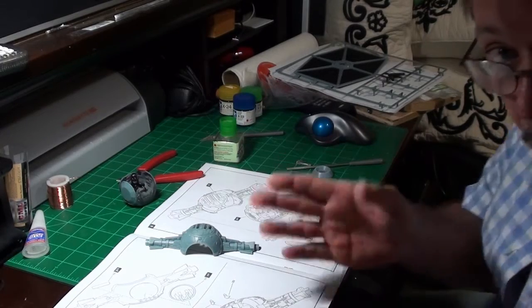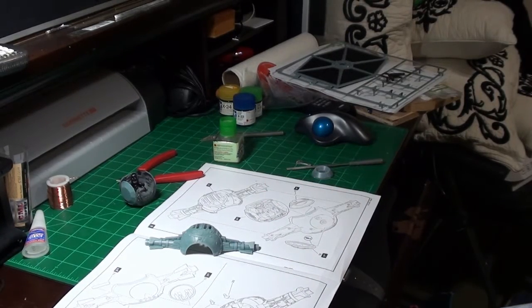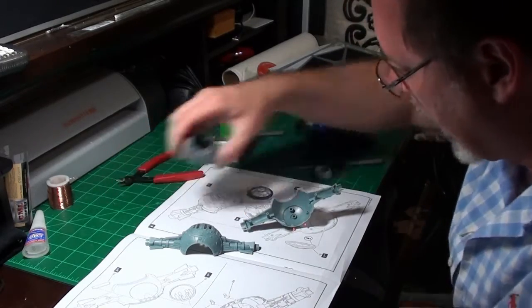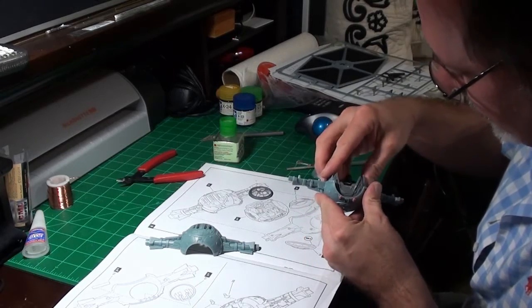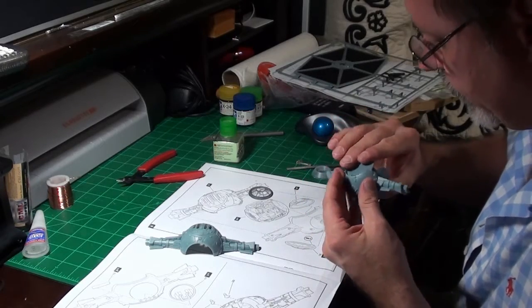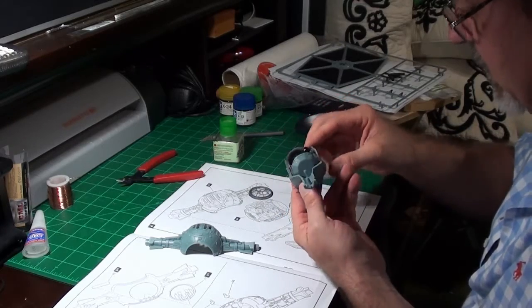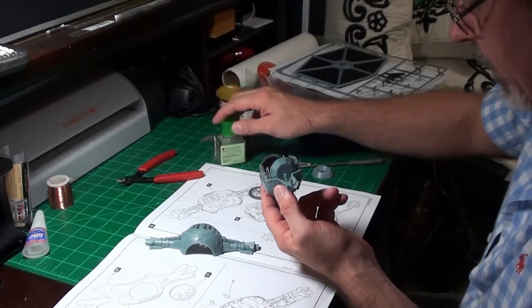Rotating, if you can hold on to your parts, that is. Now I think I'm going to set that in last. This has some pins on it that sits down in there. The cockpit does. There we go. Now that's sitting in there the way it's supposed to. I'm going to hit it with some extra thin real quick.